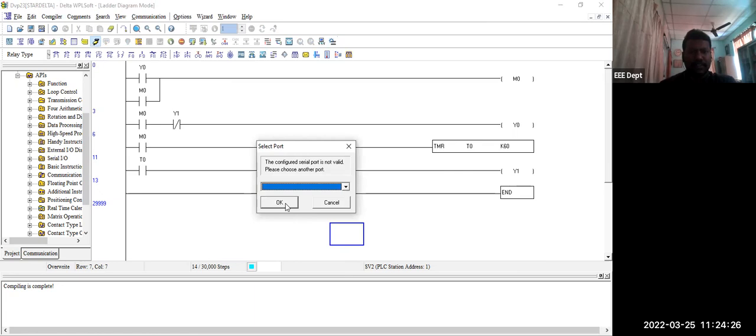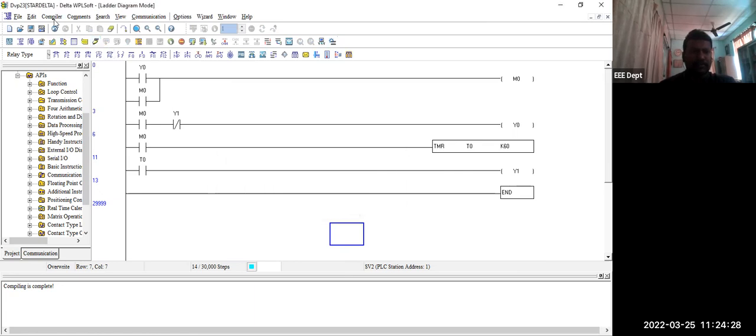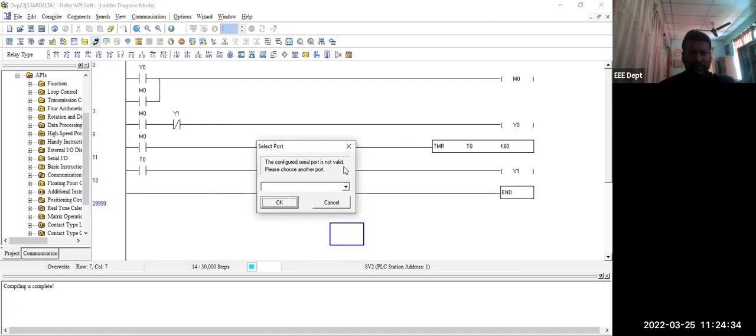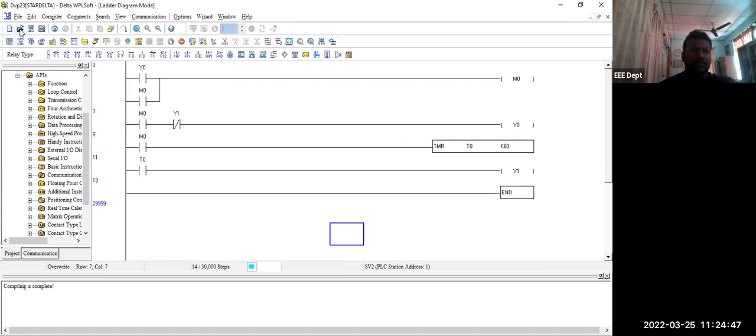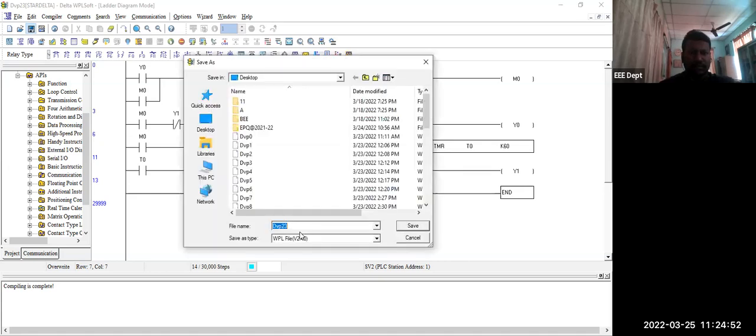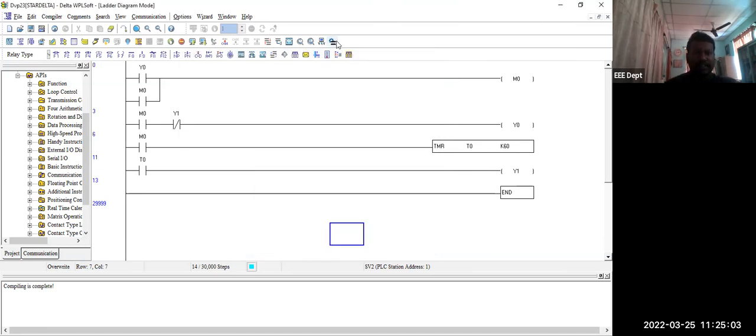Some technical issue, that's why I am unable to execute the program. Save like this.